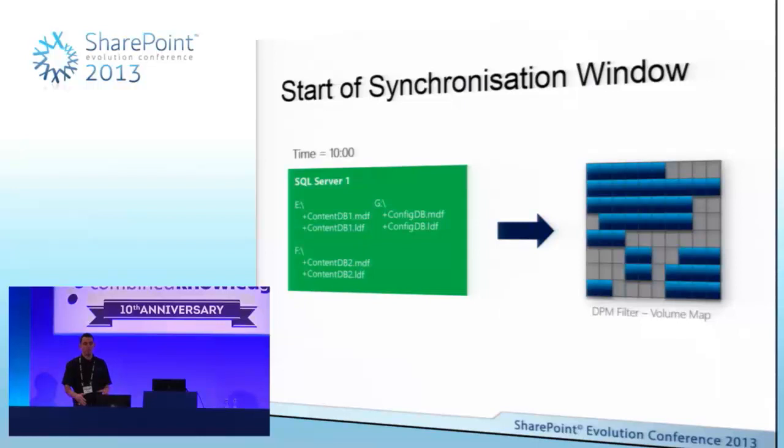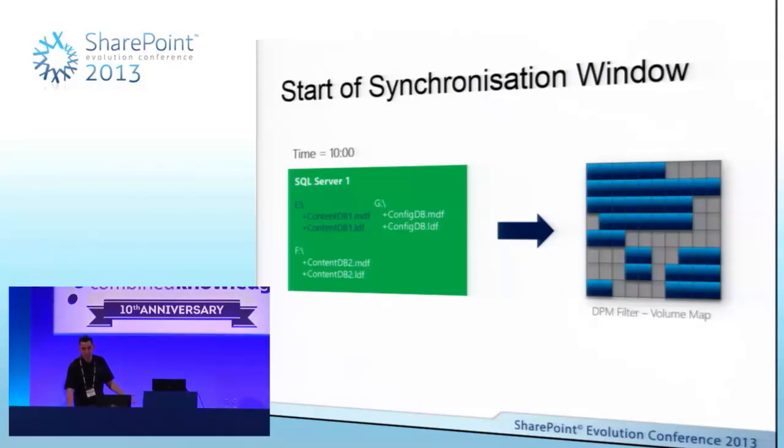And we call these synchronization windows. So between the period of an express full backup and the next one would be a sync window. So the way to look at that is we've done an express full backup at some point in the past, and between now and the next time we do an express full backup, we need to keep track of all the changes that are happening. We need to be able to store them somewhere in that bitmap and then sync them over during that window at the end over to the DPM server.